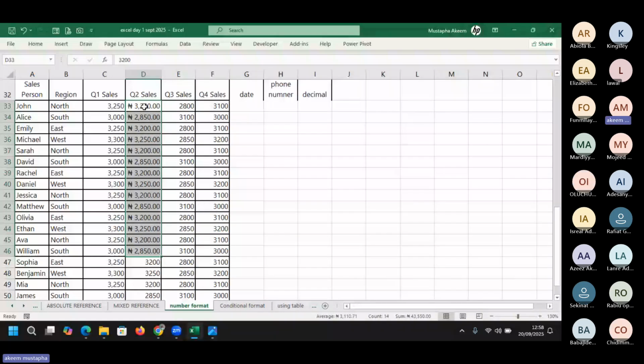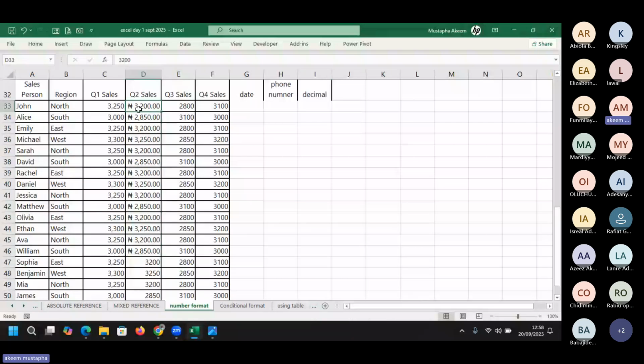So it means that you can change your numbers. But one thing about formatting is that, look at this thing here. Even though there's a dollar or Naira sign here, nothing will show here. Can you see? It's only showing here for you to see, but the numbers here do not change. That's what I call formatting. You can add these numbers together now.